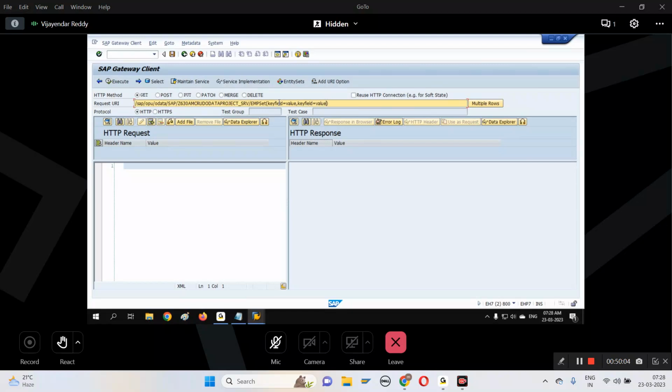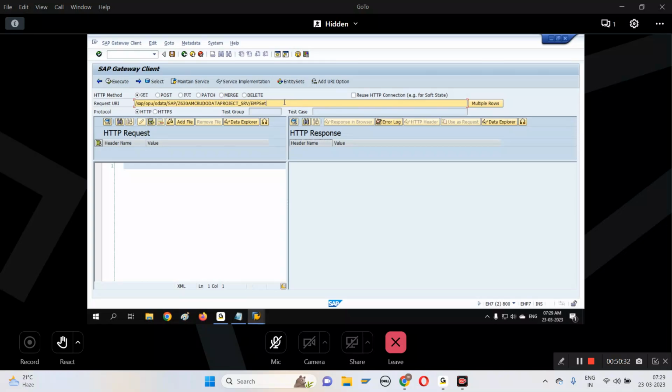In this case, get entity method gets executed if you use brackets like this. Of course, if there is a single key field, you can pass a value, and then also it will execute get entity method. If you are not using brackets at all, then according to the framework, it executes get entity set method. In our case, we have not implemented it in this service, so you'll get an error.